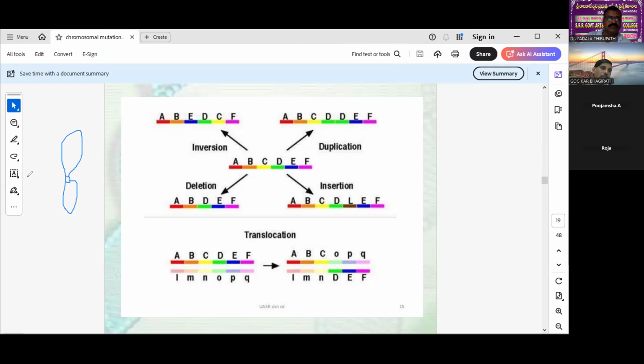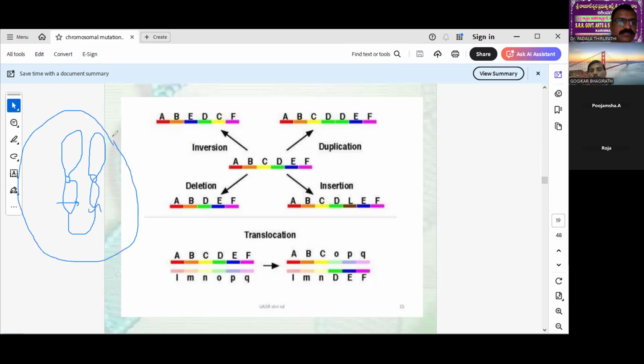Okay, this is another chromosome. We can go for a different color. So it cut here the terminal part and it is attached here, on both the haploid side. That means the total number of genes in the linkage group may not change, but the arrangement of the genes is changed. This is called simple.